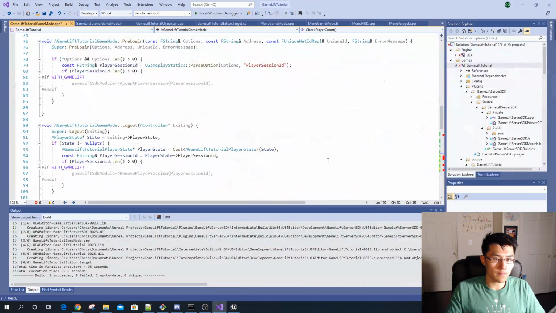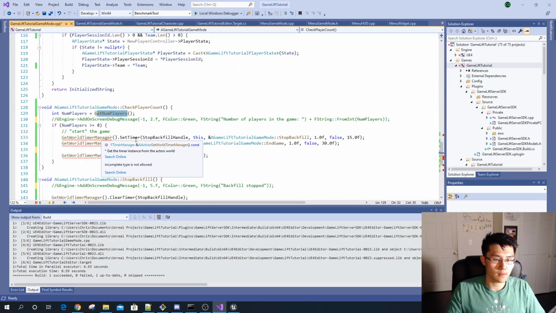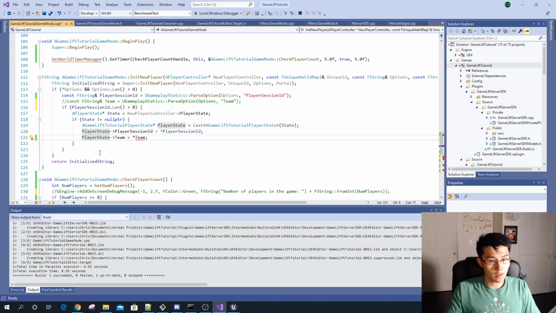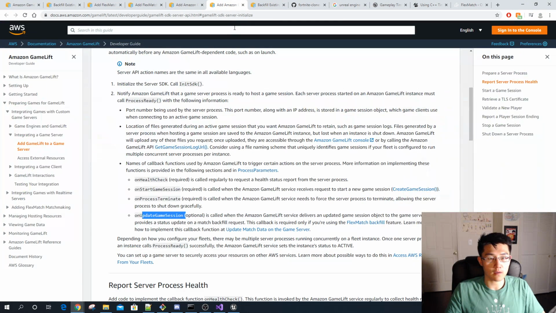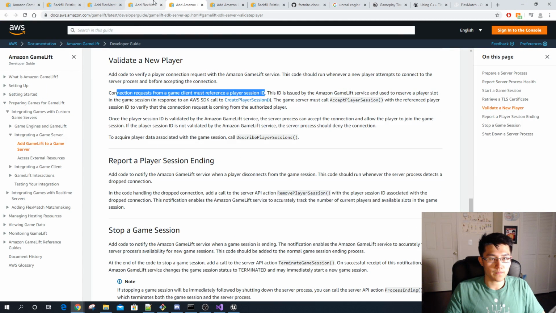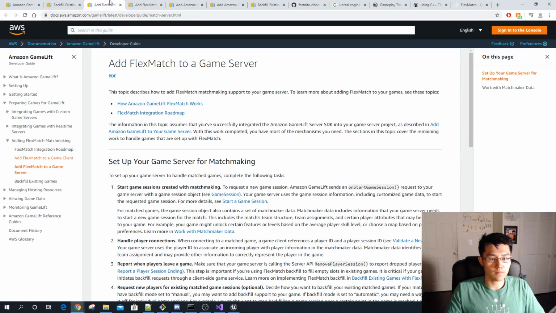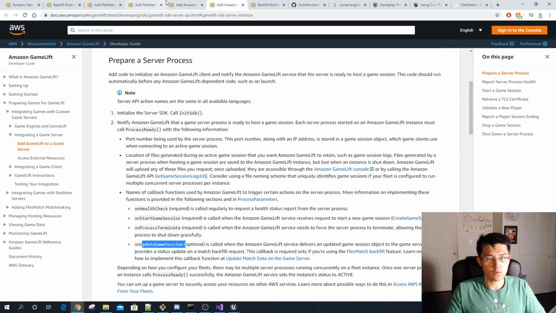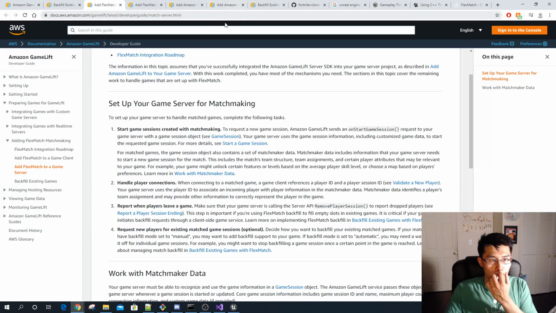So actually, apparently I don't even need this, supposedly. Apparently I don't even need to pass in the team. All I need is the player session ID. Now, according to these docs, I should be able to get the team. Maybe I should actually just focus on that first, getting the player data. So how do I validate the player?